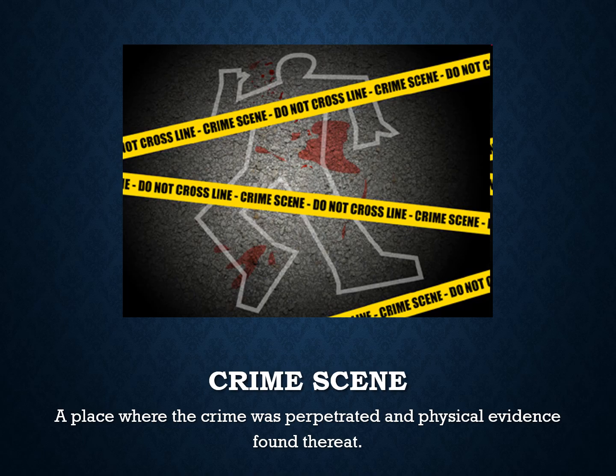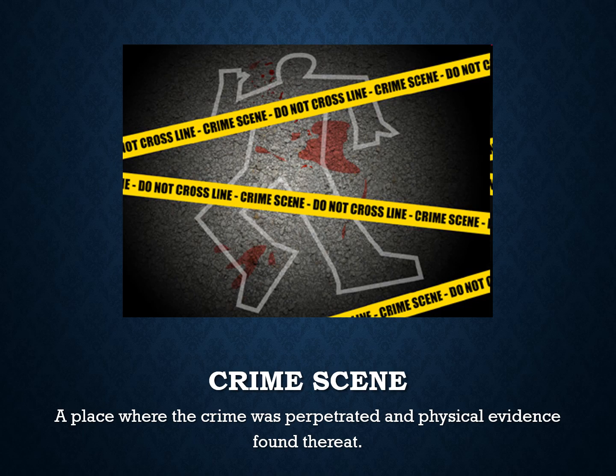For example, the primary crime scene is the victim's house. His body was found under the bridge at Badiwan Bridge. So the secondary crime scene is the bridge, the Badiwan Bridge. That is the secondary crime scene. It is a location where it holds evidence, but it is not the place where the crime was originally committed.